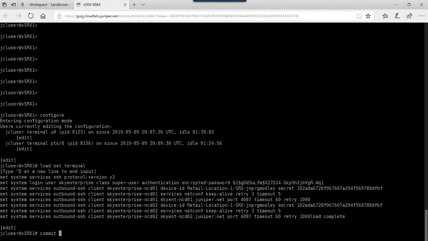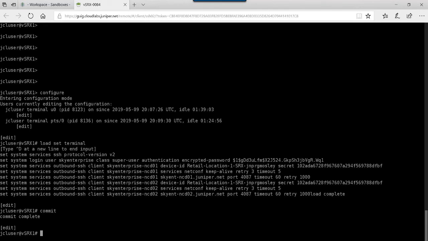Now, again, this configlet, as you can see on the screen, is just enough configuration to create an administrative account on this SRX platform that Juniper Sky Enterprise can use to connect to and manage this platform. The platform connects back to Juniper Sky Enterprise, and there's an administrator account so that Sky Enterprise can push config down to it and pull interface and statistical information from it. And so I'm going to commit this. And now I'm done, right?